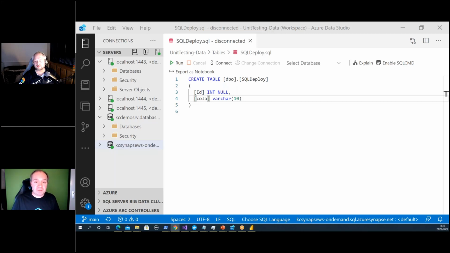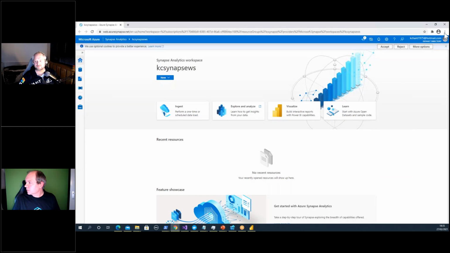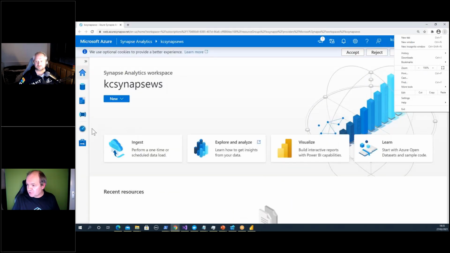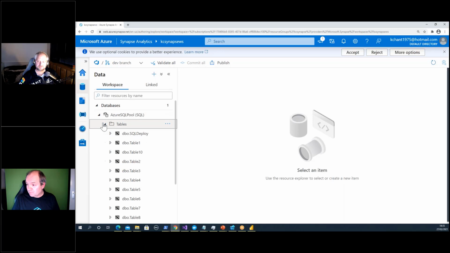What I'm doing, for those of you who don't quickly see it, I'm just opening up an Azure Synapse Analytics workbook here. Because this is quite small, I've just taken it away from another screen. So I can click on data view. You can see there's a database. Here's the pool. Here's the tables. And here is the change column. So as you can see, it fully works.